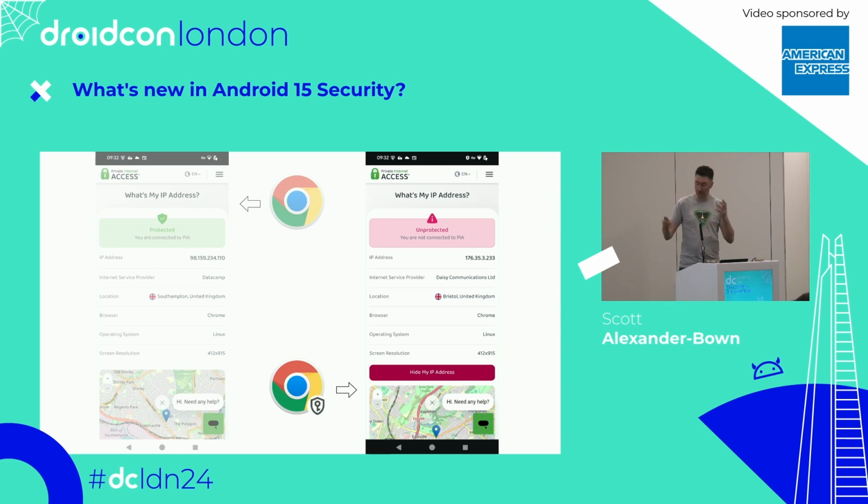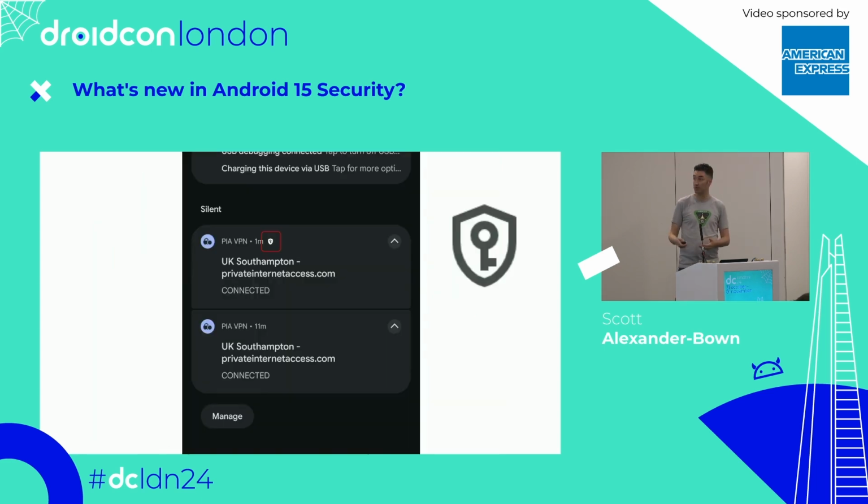But I think for users as well, this isn't necessarily clear. But of course, if you then go and install your VPN into private space, connect it up, then it works as intended. I think that's the segregation way. It's completely separate. And I just thought it'd be useful to show that it's the same app running the same notification effectively, and the only difference is that little icon that you can barely see, just to denote that that's a private space notification.